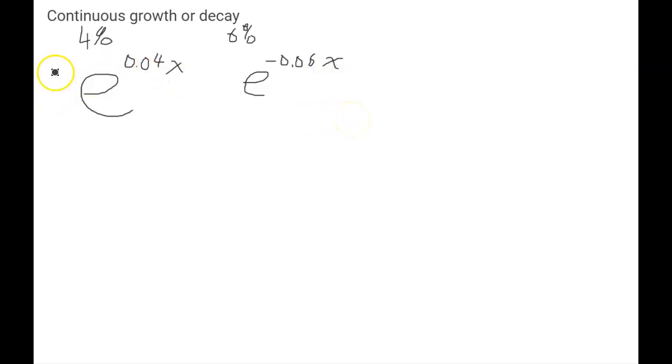Oh, by the way, there's always the, let's call this the amount. If they told you that the money of $12,000 is growing at 4% continuously compounded, how much will you have after 3.75 years? The amount always goes in front, multiplied by that exponential term. If this was bacteria dying off in a petri dish at a rate of 6% per hour, how much is left after 24 hours?